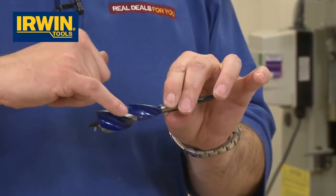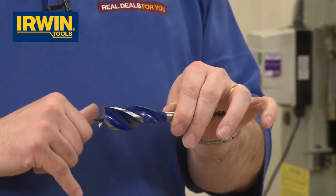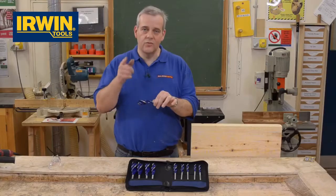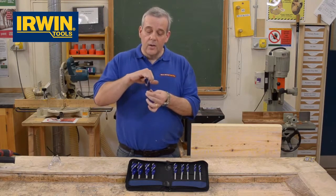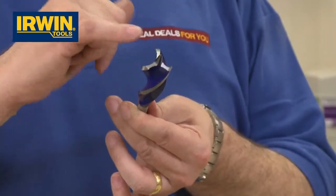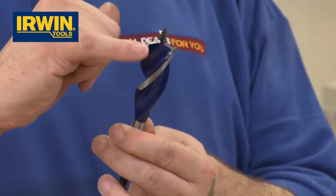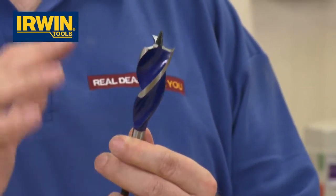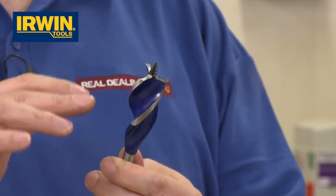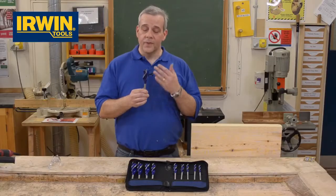All of the shiny bits there, as you can see, that's the grinding and these are cutting edges as well, so you're getting a nice reamed clean hole as you're going through. More engineering — tri-flute design on the front. Just take a look at that. All of these three tips are specially angled and bevelled and sharpened for optimum chip removal, optimum cutting and a nice clean hole. And that's why the tradesmen like them.